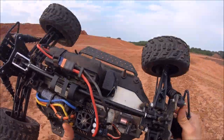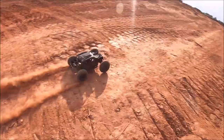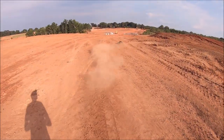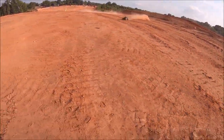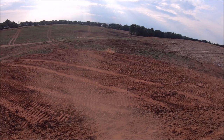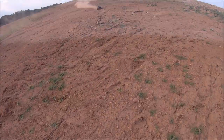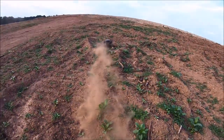So we're just gonna give it a quick run out here. This place looks really awesome, and I just want to give it a nice terrain run. All right, guys, let's see what's up. Here's some rough terrain for you. Nothing for the Fireteam.